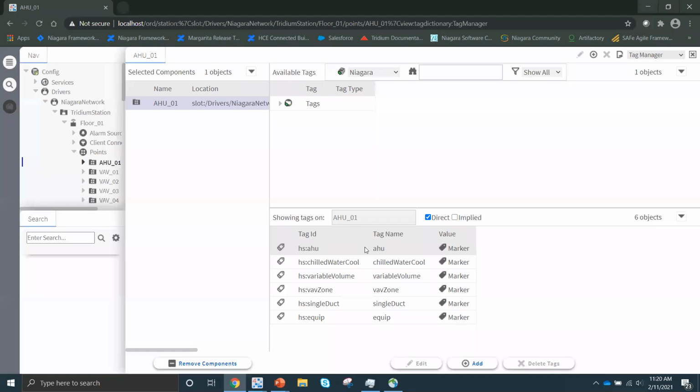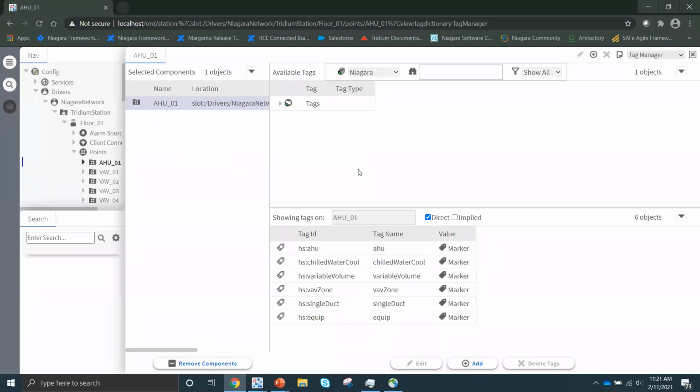Nevertheless, we understand that direct tags will be required from time to time, but we strongly encourage customers to make your tag dictionary as robust as possible to ensure that when you are tagging your components, they're getting tagged via implied tags or through tag rules. So that's an important thing to note.